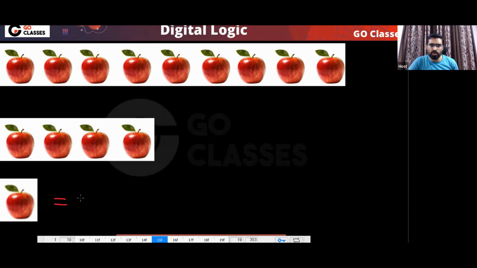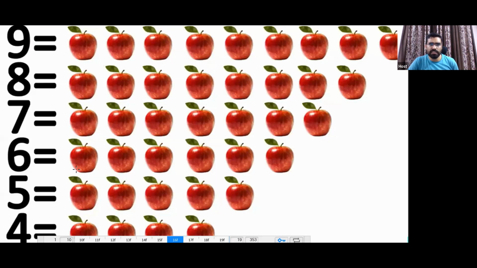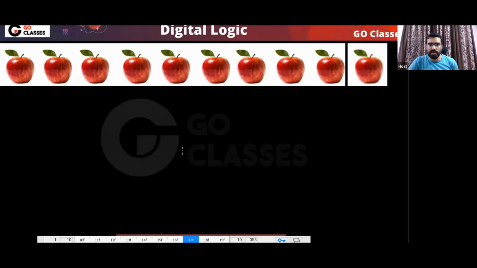For example, if you have this, how will you count this? This is one item. So in the decimal system, you will count like this. In the decimal system, do we have a symbol for this? Yes, we have a symbol for this. So you can notice that this is how you count in the decimal system. Now one thing you tell me. If I have these many things, do we have a symbol in the decimal system for this? Please understand my question. Do we have a symbol in the decimal system for this?